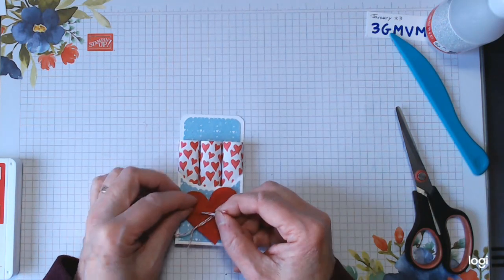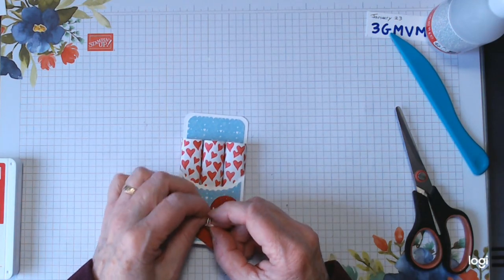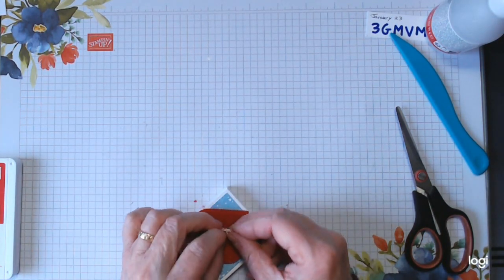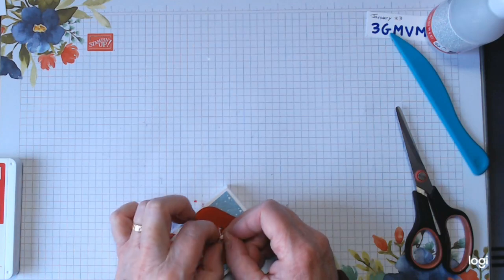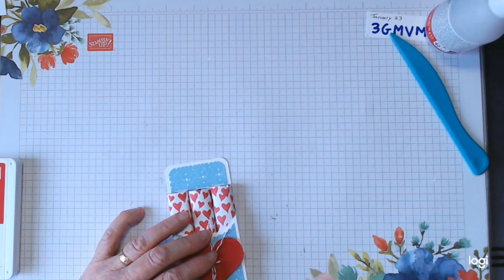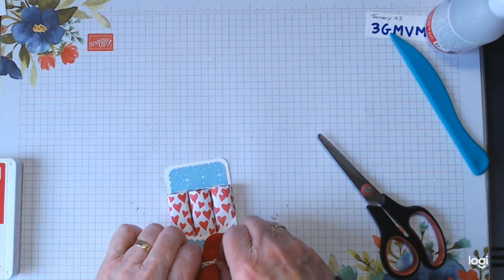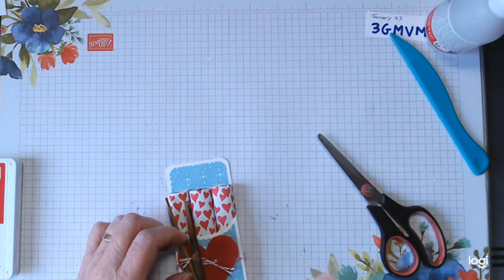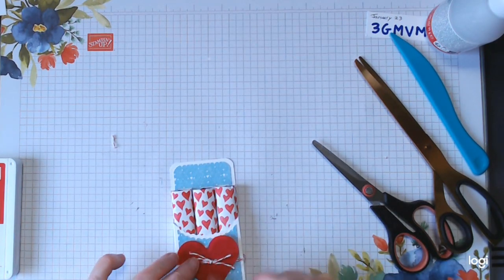So make sure you have enough on either side to tie a wee knot. Cut it in with another. I'd say about 8 inches would probably be enough to go around this. I'm just tying it in an actual knot, so a double knot. And then you just want to separate the bit that you folded. Just make your knot sit and behave. Give it a wee trim. So I think that's okay. You can feather it about and play with it.